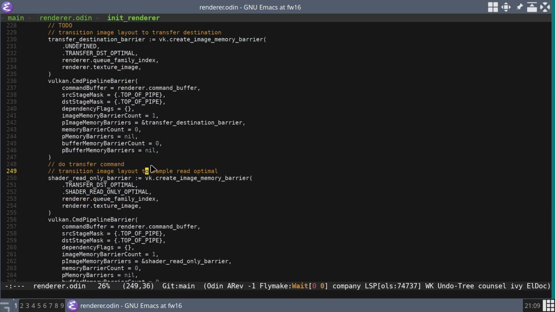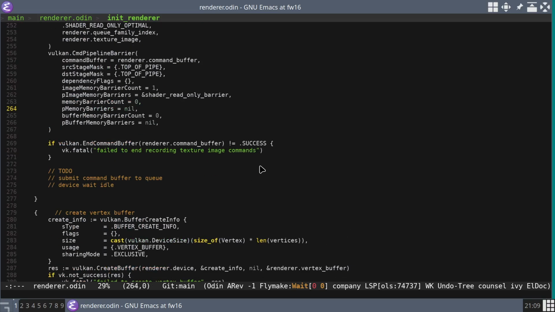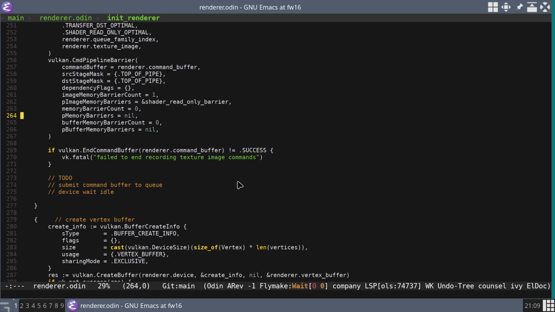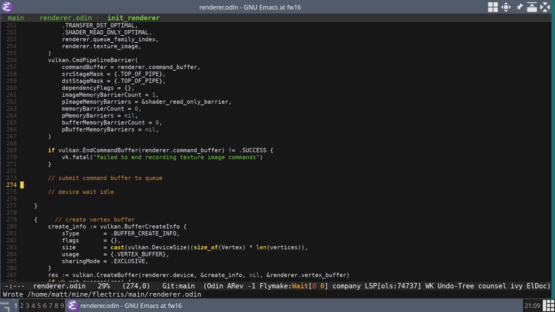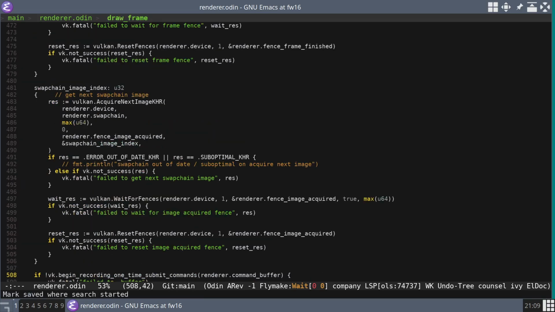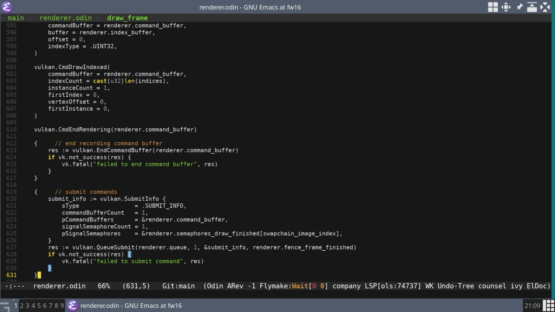So, all that's left then, we need to do a transfer. I don't know if we've done a data transfer command yet, so I might have to look that up. I might just go quickly grab our submit commands from down here.